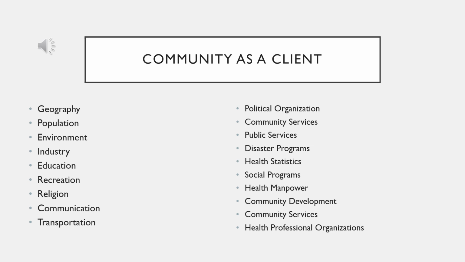We're going to look at all of these things, and we have said these multiple times throughout this lesson. The geography, population, environment, industry, education, recreation, religion, communication, transportation, the public organizations, political organizations, community services, public services, disaster programs, social problems or social programs, excuse me, health manpower, community development, community services, and health professional organizations.